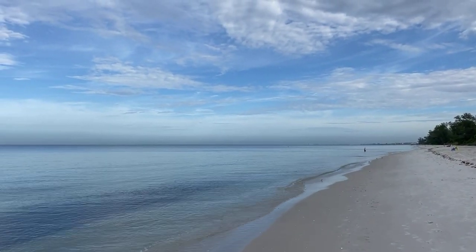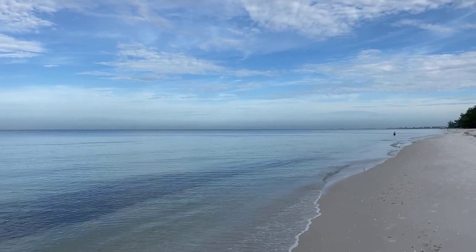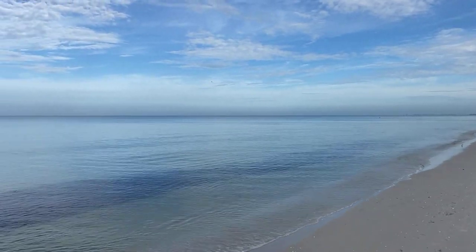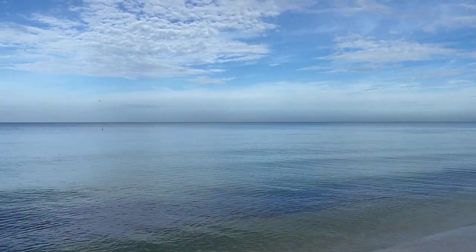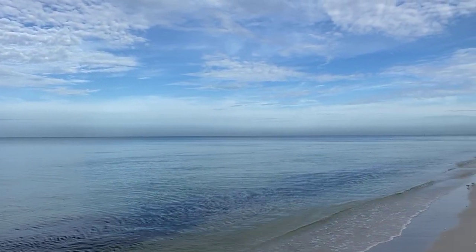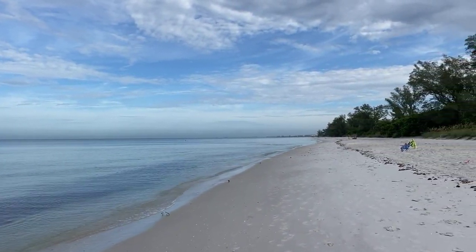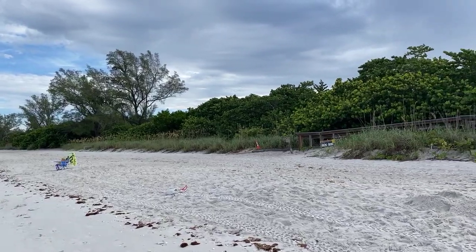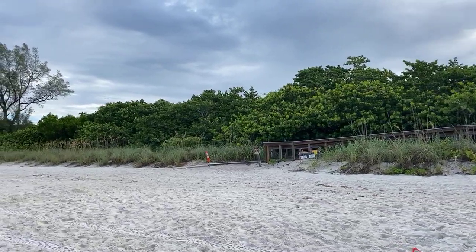I can barely see the screen here. Just keeps getting darker and darker. It's not even hot out. I can barely see the horizon now on the camera, so hopefully I'm pointing out at the water. Just passing the boardwalk that's at the south end of parking lot 1, over there on the right. Now there's a nice little breeze.